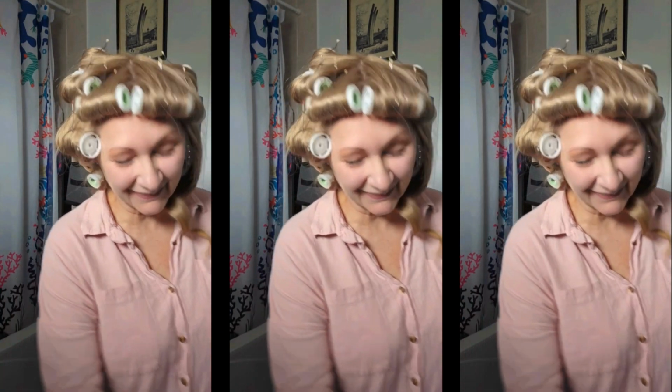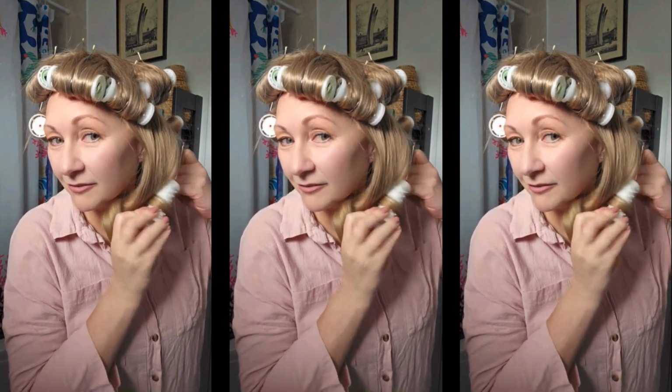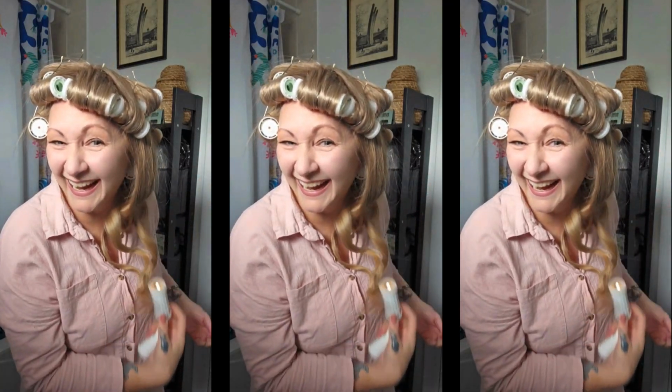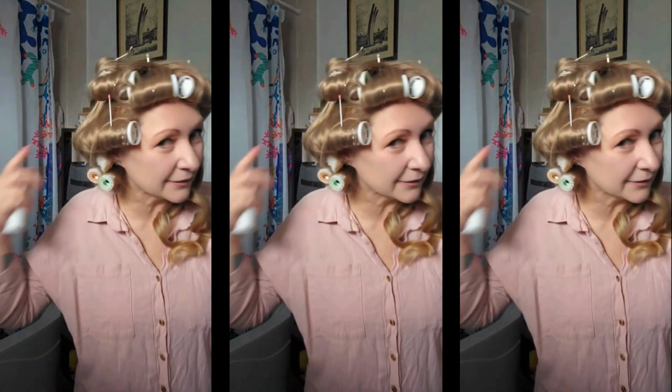So it's been about 20-ish minutes and I think it's time to take them out. They still feel a little bit warm, but let's just take them out because I'm very curious what they're gonna look like. And, oh, bouncy, bouncy. Oh my goodness, I think that worked. So I'm gonna go ahead and take all the rest of these out. Wow, it definitely curled the ends. And like I said, I have very thick hair and it really doesn't like to hold a curl very well. So I'm very impressed. These are a bit of a struggle to get out. Oh, lovely. Okay, I'm gonna go take the rest of these out and then we're gonna get the final result.